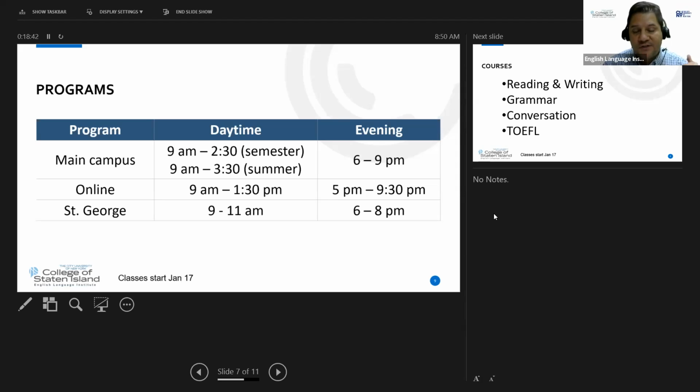If the main campus is too far from your home, you can register in St. George. If you live in Manhattan, maybe you want to take the ferry to Staten Island for the classes. Or maybe you have the Staten Island train that goes from the south of Staten Island to the north of Staten Island. And probably it's easier to take the train to St. George instead of coming to the main campus. You can also think about it. All right. So that's the St. George.